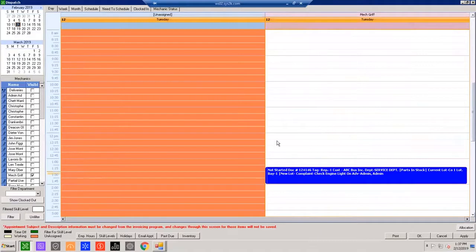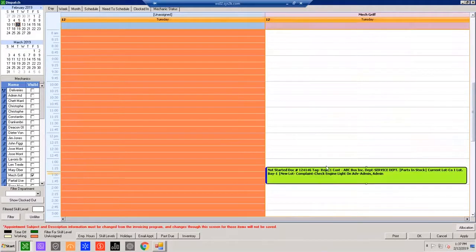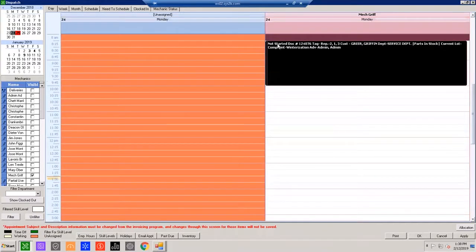One more thing on the dispatching calendar, like I mentioned, there's always going to be work on here. When a job is no longer on here, that means the job was marked completed. So if I go back and I see a bunch of work in December, that tells me there's work that was uncompleted. And if you look right there, there's the not started document. So again, we're usually going to want to research those, because I don't know why I would have in process work that was probably supposed to be started back on the 24th that never did.